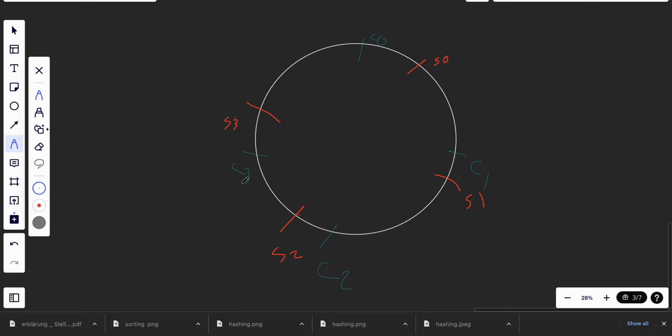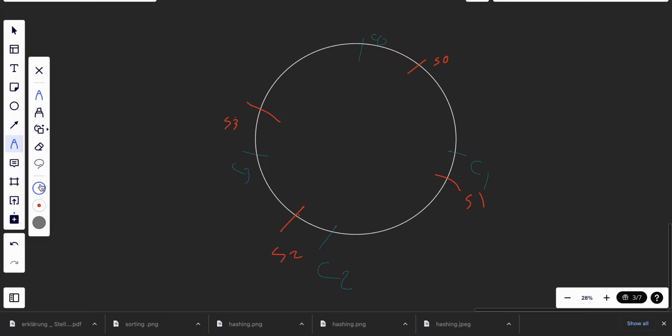Before I go into describing this problem, I just have to mention that the way the hash function of this specific algorithm works is way different than the rehashing problem that we did in the previous video. There is no modulo here. We're not modding anything. We just position the servers based on the IP address.